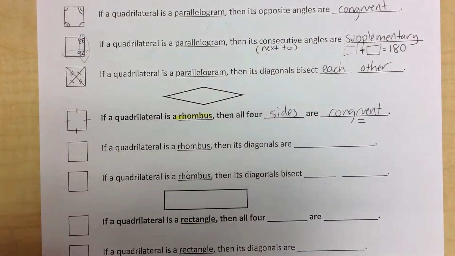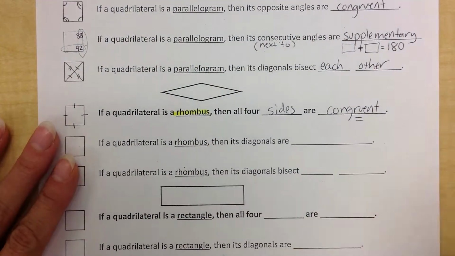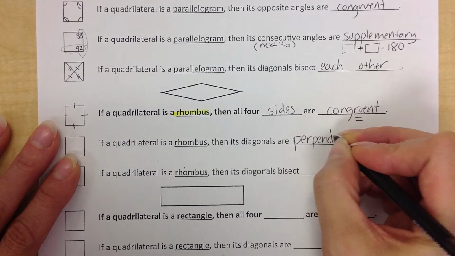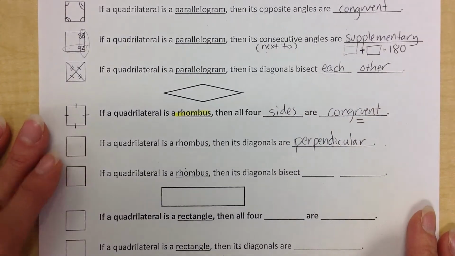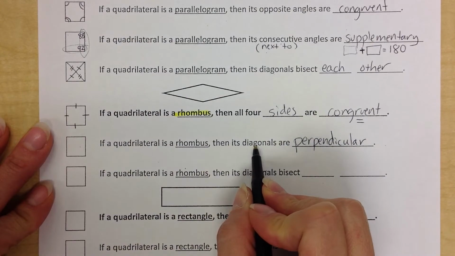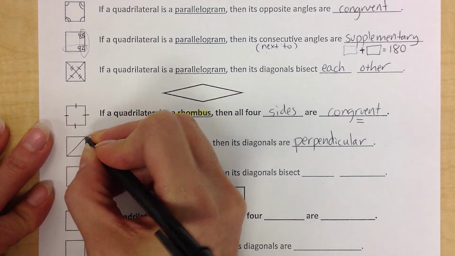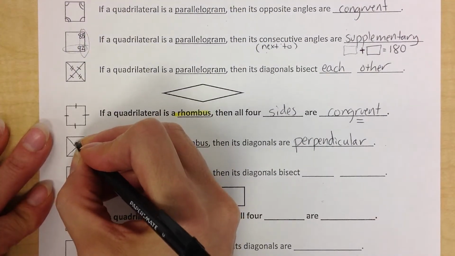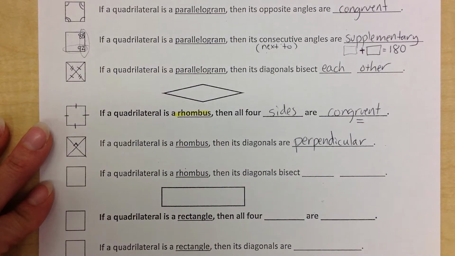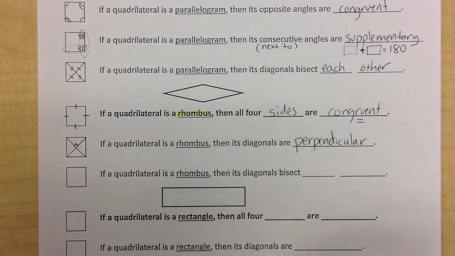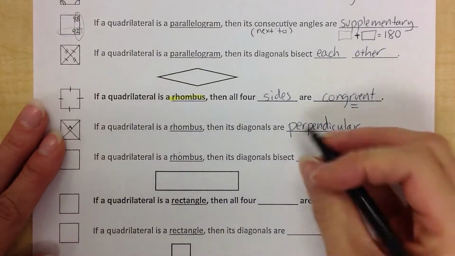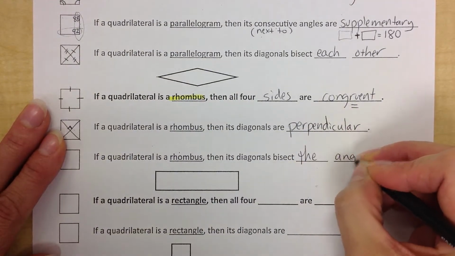Okay, so what else is special about the rhombus? We've got diagonals are perpendicular. If you forgot what perpendicular means, if I draw the two diagonals, here's one diagonal, here's another diagonal, perpendicular means that they intersect at 90 degrees. And then the last thing is that in a rhombus, the diagonals don't just bisect each other, which they do for all parallelograms, but they even bisect the angles.